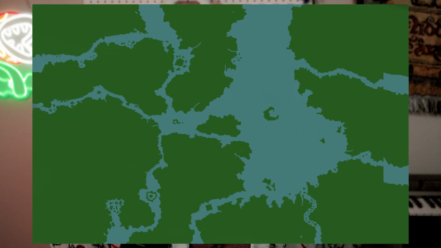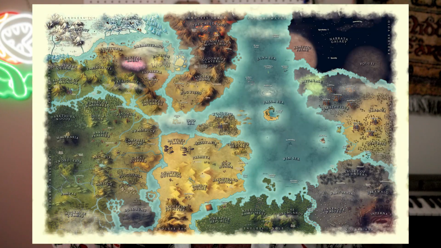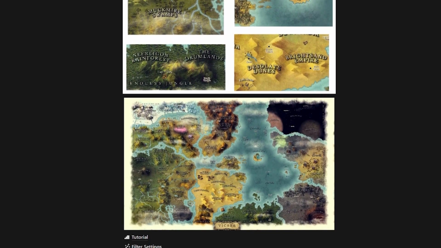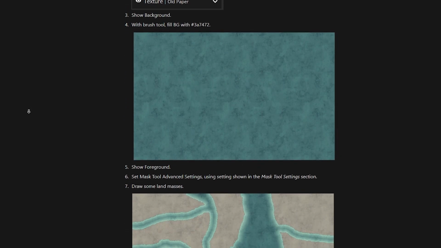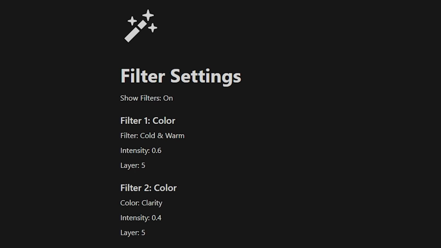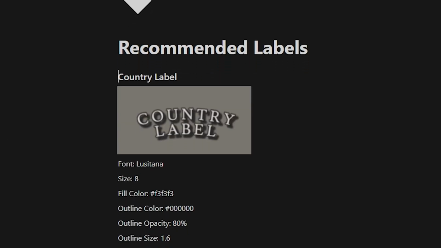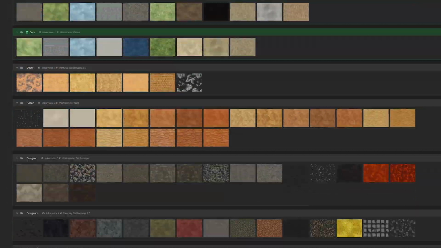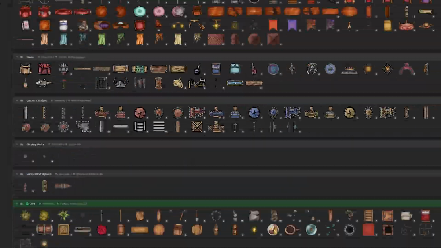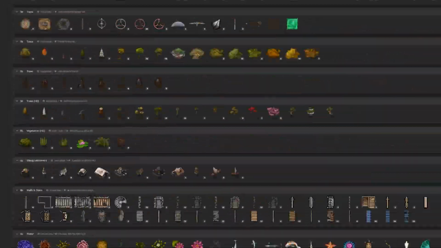I'm going to show you how to take your map making from this to this to this with Inkarnate. The full guide is linked below, and it not only has the tutorial, but also the exact filters, colors, shadows, rivers, ground textures, mountains, trees, and text settings that I use. I've been doing graphic design for years, so I went through every single setting and asset in Inkarnate for you. And the full guide shows you only the very best ones.